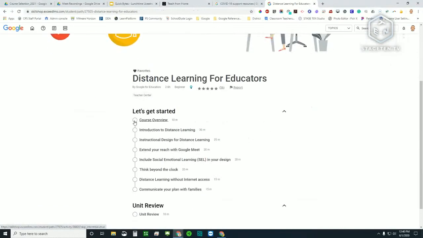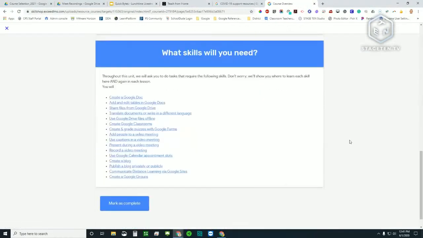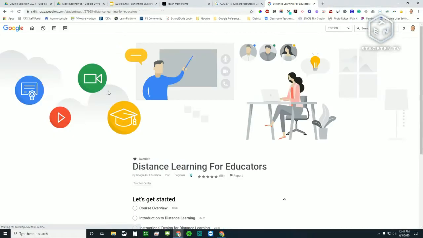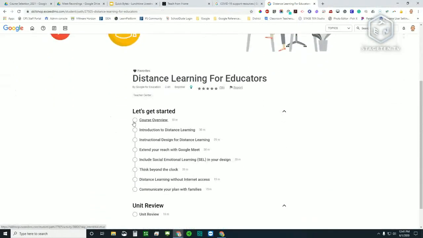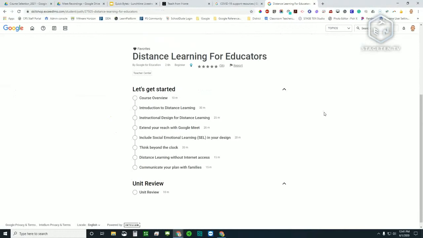And I'm almost willing to bet if we mark this complete, maybe that little radio button, let's see what happens. Activity completed. Oh, I thought it was going to mark it solid and check it off or something, but it doesn't. But in any event, you can keep track of your progress as you move through this. So again, just an opportunity for teachers to take a 3-hour course, break it up over 30-minute sessions here or there, and get a nice little overview of what distance learning should look like, and maybe it doesn't look exactly like that for you. What could it look like?